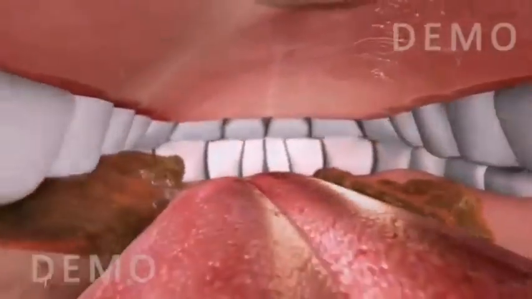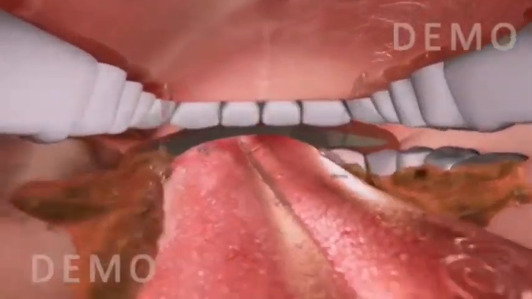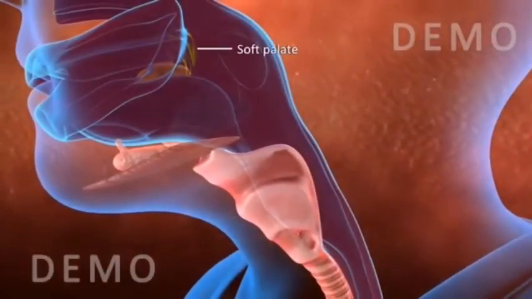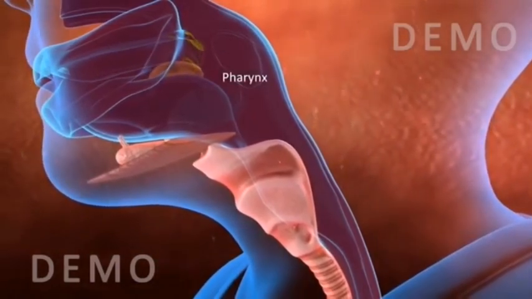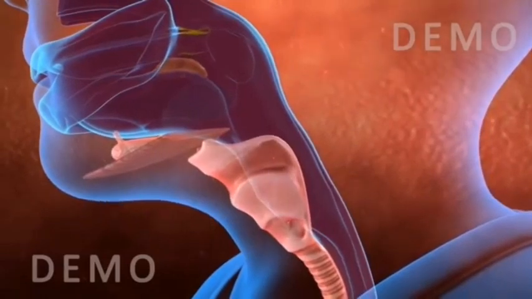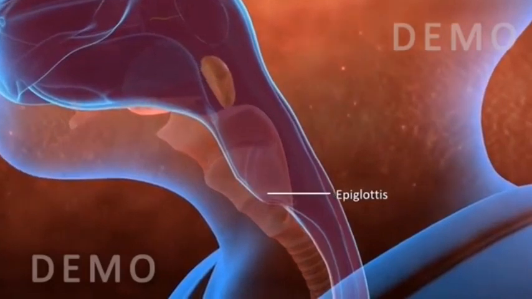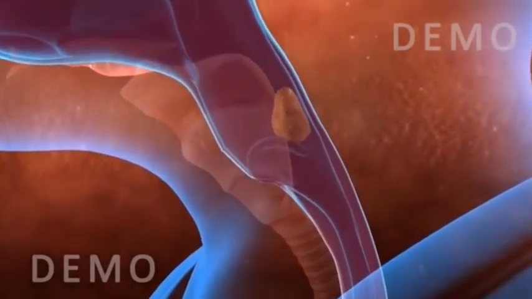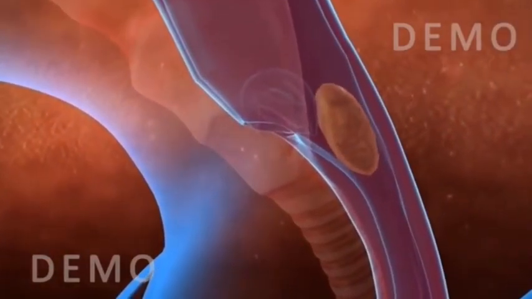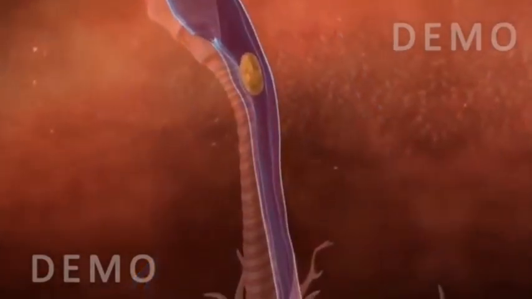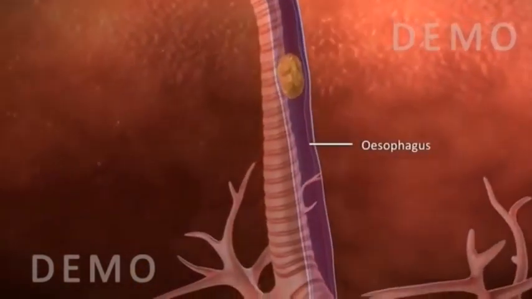Swallowed food passes into the food pipe. While swallowing the food, there is a chance of food entering the windpipe, because inside the throat there is a common passage of air and food. But while swallowing the food, the opening of the windpipe is closed by a flap-like structure called epiglottis, and this prevents the entry of food into the windpipe. The food is pushed down by the wavy movement of the wall of the food pipe, and this movement is called peristaltic movement.